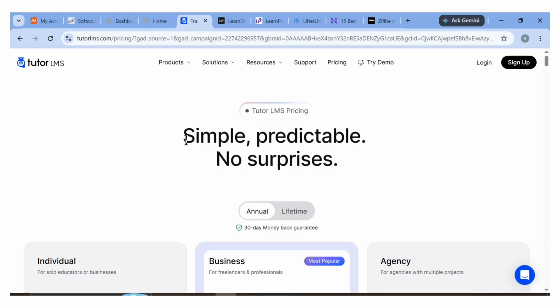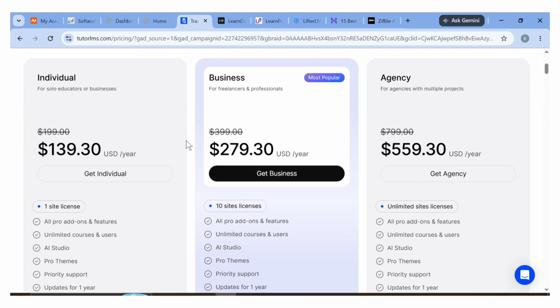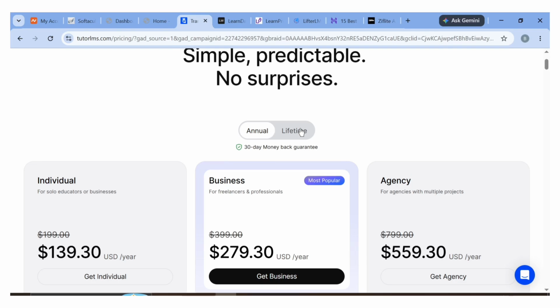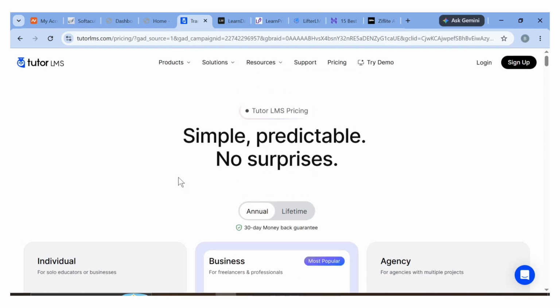Now, the reason I'm using Tutor LMS is because I've used it over and over again. It is mobile friendly, suitable for anything you want to do. The pricing is not bad, and we have a lifetime plan, so you could pay once, but also if you want a free plan, we're going to be using a free plan, so you don't have to worry about the pricing, right? So you're going to use a free plan to achieve this. And so we're going to show you how to do this.